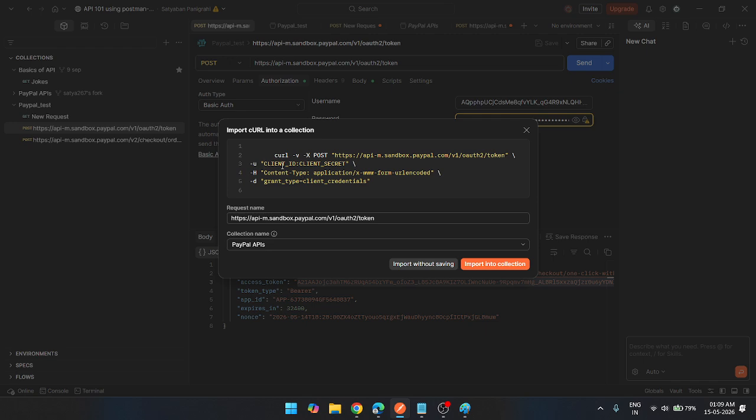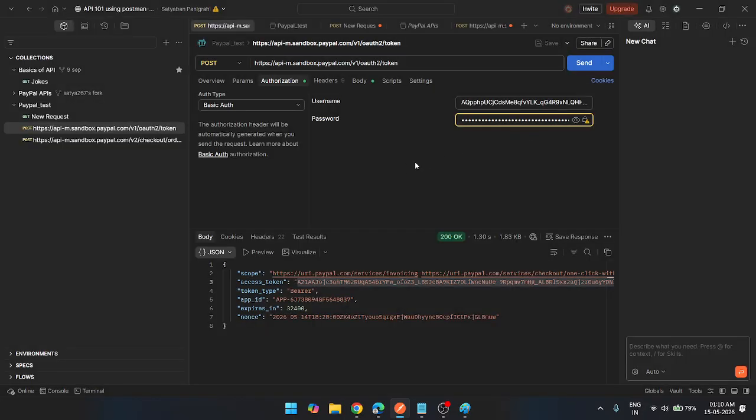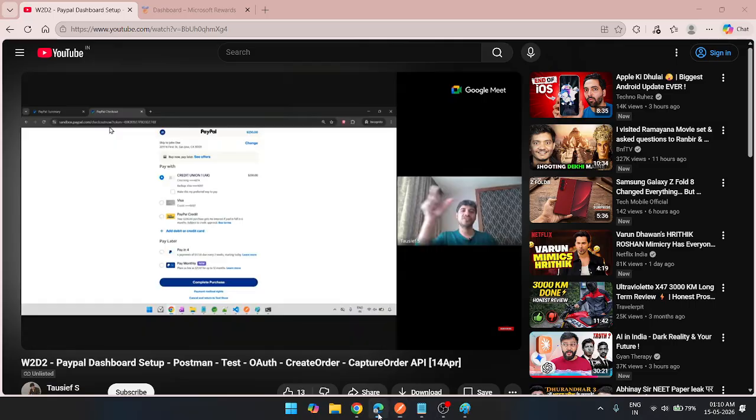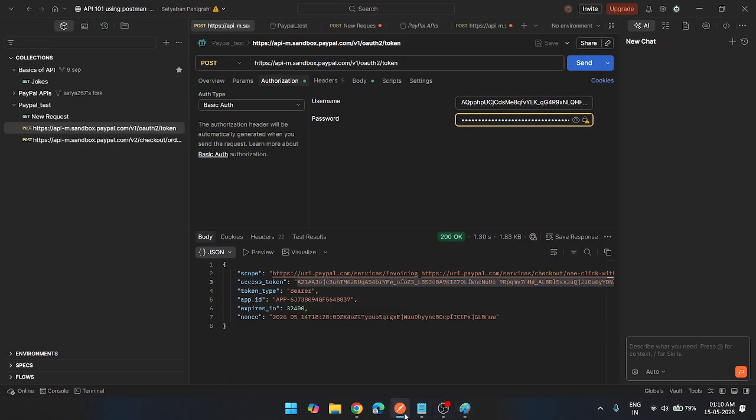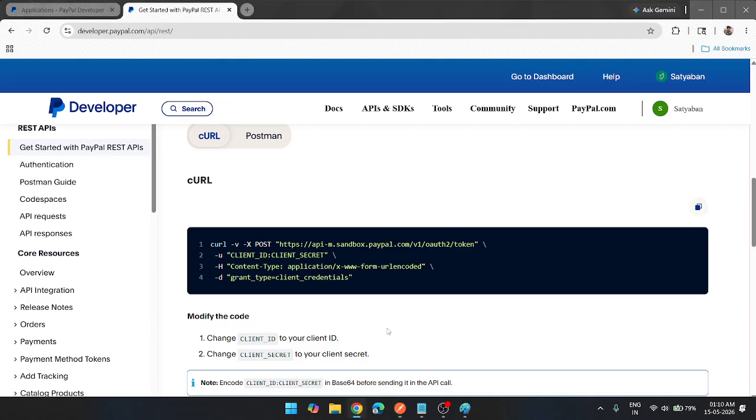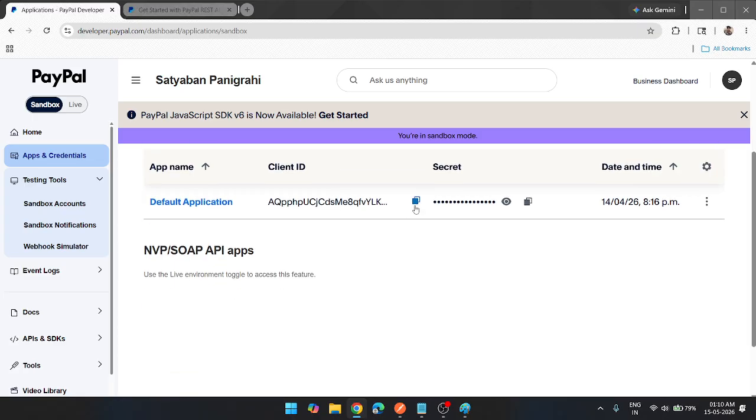Before that, I've changed the client ID and checked the authentication here. We can copy the client ID and secret. Let me go to the account. The client ID is this and the secret is this.